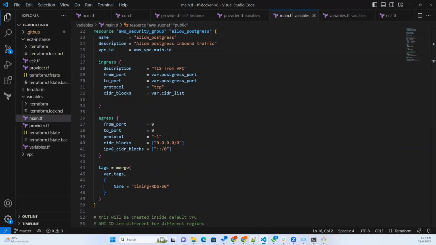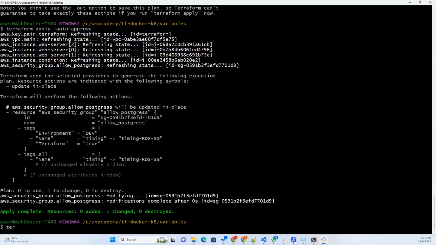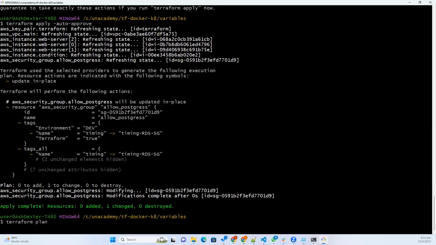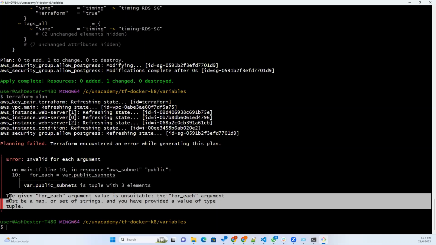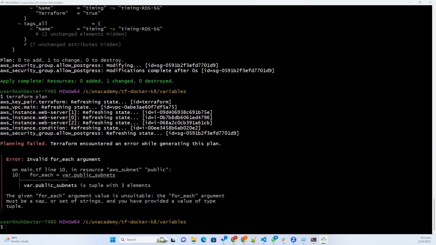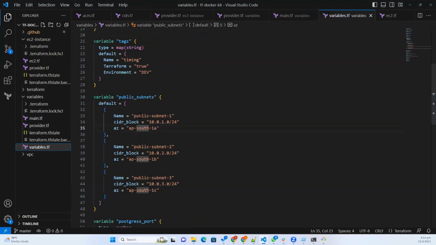So now let us go for terraform plan. Invalid for_each. Okay, it must be a map, but I have provided a list here.